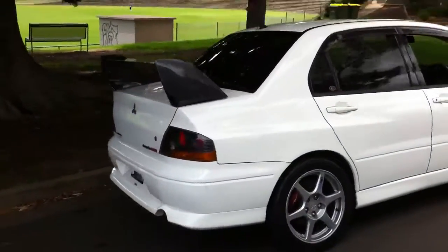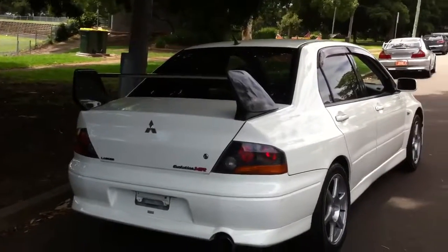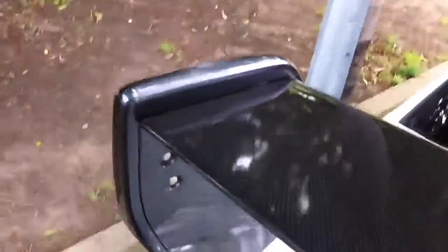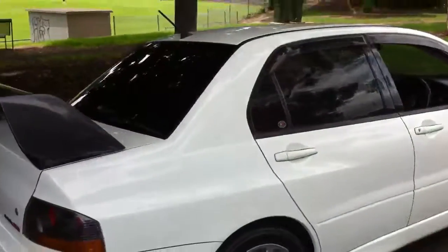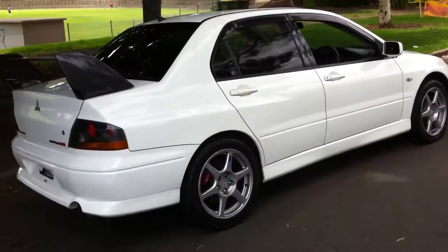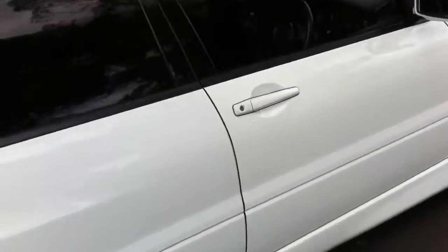All the bodywork is pristine, the interior is absolutely gorgeous like a new car, and many of the little wear and tear signs that we see on some of these MRs are not present. The carbon fiber on the rear wing is like new as you can see, all the dark tints are in perfect condition and they look fantastic on a white car. All the inky rims are in very very good condition.